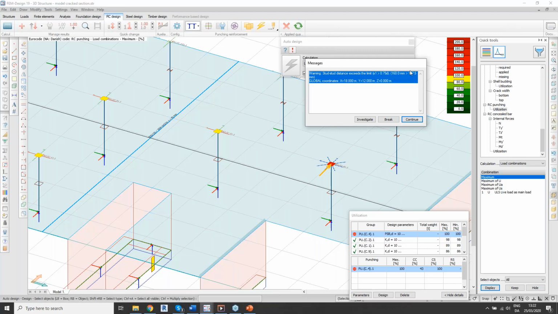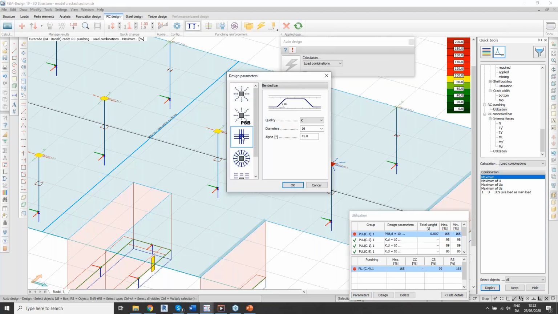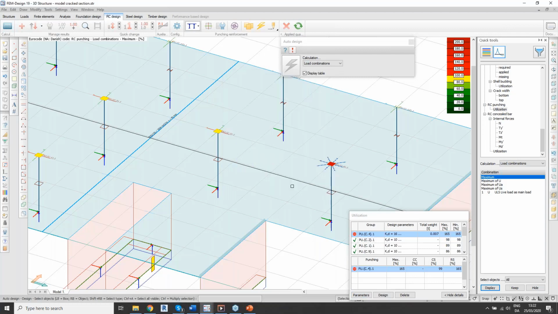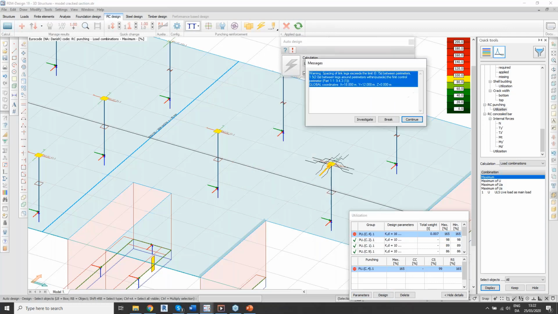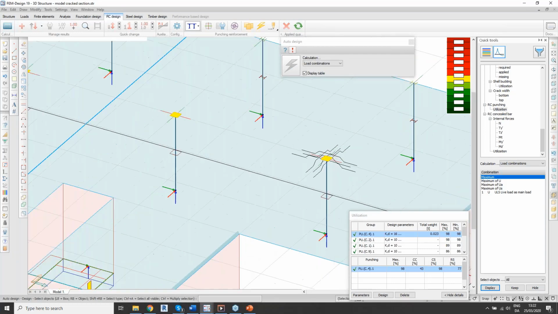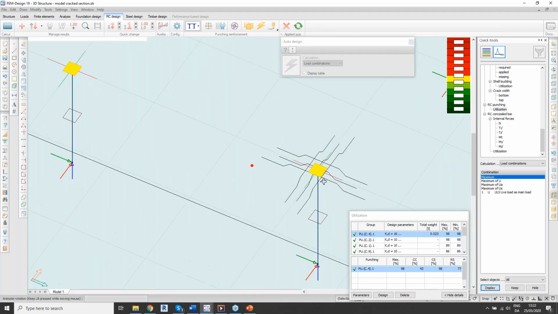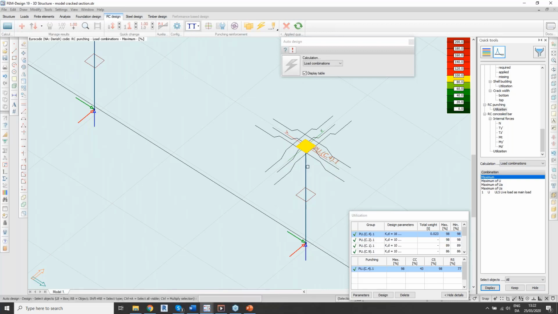There are, of course, some verifications that I need to be aware of. I don't want to use too much time to figure this out, so I just want to use something that works for now. Of course, I need to pay attention to all the warnings and distances to make sure that I respect everything according to Eurocode.